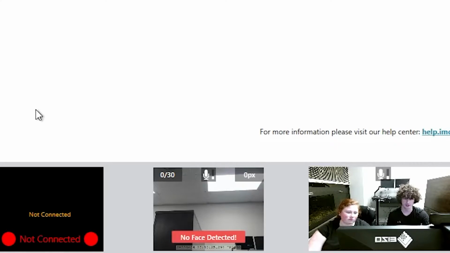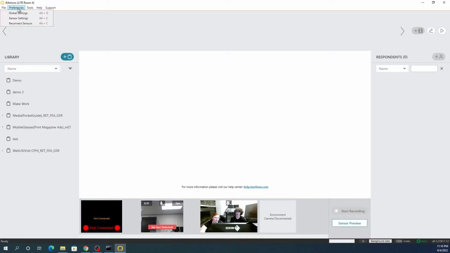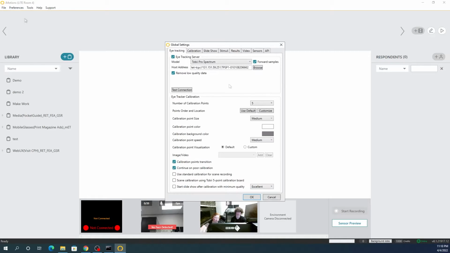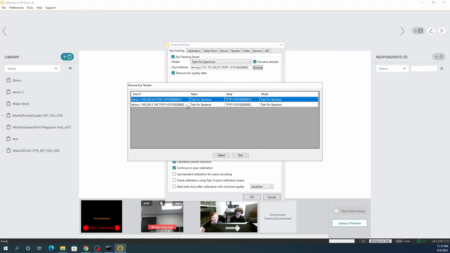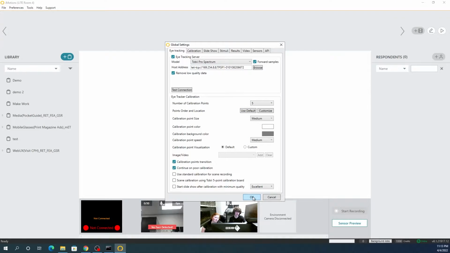The first thing you're going to want to do is go to Preferences and Global Settings. Once you've opened your global settings, we're going to check to make sure we have the right eye tracker selected. Once you click the Browse button, you'll see two different Pro spectrums show up. This is because we have two different units in the laboratory currently hooked up on the same networking switch. Try whichever one shows up.